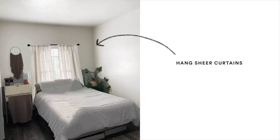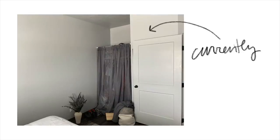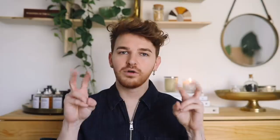For the curtain dilemma: where her bed is placed under the window, I think she should add a curtain rod there and use a sheer curtain that doesn't block light but acts more as a pretty element — which is actually what I have in my room. It just adds a layered effect to the window. For the closet curtain, I think it needs to be longer — going all the way to the ceiling. A 108-inch curtain would work perfectly. It also needs to be a more opaque or thicker fabric, because currently the sheer fabric lets you see the clothing through it.